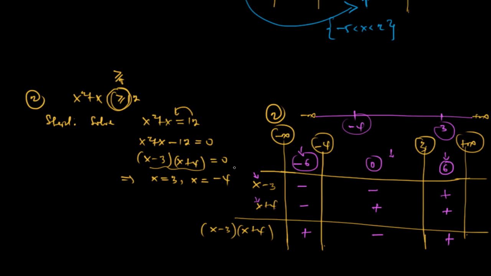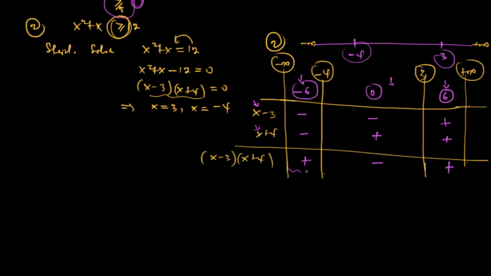And then what we are told to check is for which range of values of x. Now we have 3 ranges here, 1, 2 and 3. For which range do we have a value greater than or equal to 0, a positive value? You observe that this range and this range are the ones that satisfy the quadratic inequality. And what does this range say? It says from negative infinity to negative 4. This time around we include the endpoint because we have an equality sign here, and similarly we have 3 to infinity here.